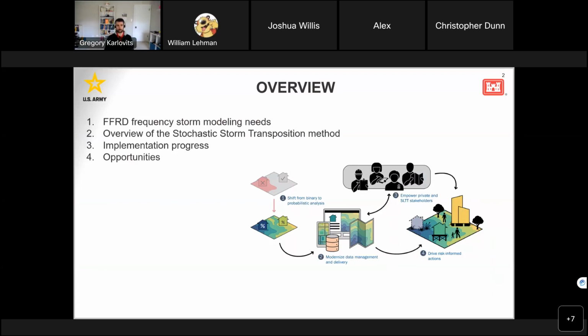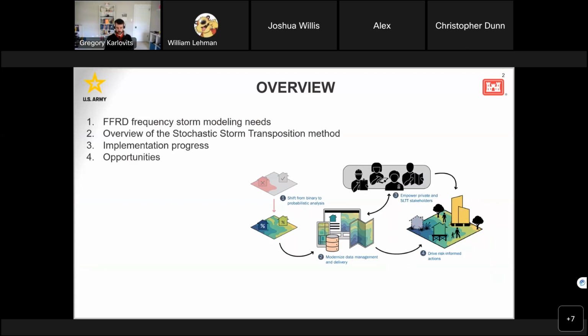It's that mandatory purchase. And that binary distinction has led to a lot of problems in terms of the hazards that it actually increases. It makes people make poor decisions. And then the map is used for a lot of things that it shouldn't be used for. So FEMA is really seeking, among other reasons, to improve this mapping process by fully graduating this and getting a full picture of the flood hazard from the source of flooding all the way out into any part of the watershed. That includes areas that are completely off of a river. There are other elements of this that touch a little bit on what we're doing with the storm modeling, but really the shift from binary to probabilistic analysis is the main thing that what we're doing is motivated by.